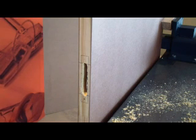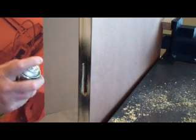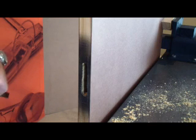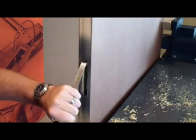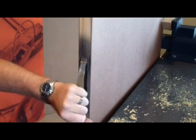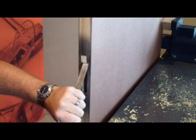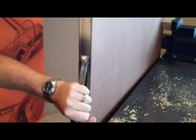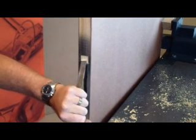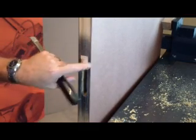What I'm going to do, just to give a better perspective on what is happening here when I clean the material out, I'm just going to spray some paint on the door to give you a perspective of the timber being removed. And as you can see, having cleared it, makes removing the pieces very, very easy.